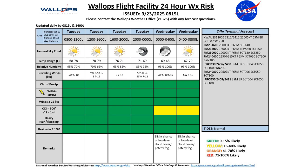And for our temperatures today, we are anticipating that warming trend up to just about the 80-degree mark, with winds anticipated to remain light at 5 to 10 knots for the early portion of the forecast period, and increasing slightly to 7 to 12 with some slightly more gusty conditions in the early overnight hours, although those sustained winds will still remain light at between 5 to 10 knots. As for the risk chart, we do have a little bit of color on the possibility of seeing some low-level cloud cover and potentially, similarly to today, some patchy fog.